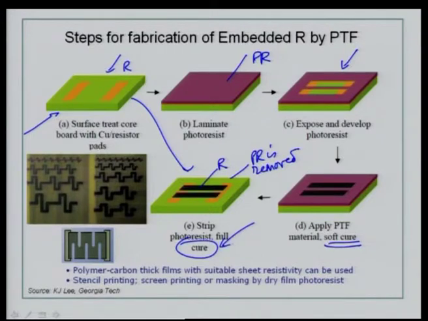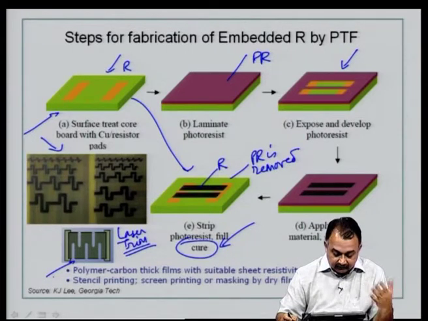The key here is how well the material will adhere to the copper surface. So, the curing temperatures become very important. Now, this is an example here. What I have shown is such a system where a polymer thick film is printed and it is cured. Okay. And I talked about laser trim. So, sometimes it is possible to work on your structures by doing laser trim as shown here. Okay. The only thing is compatibility of the materials with laser etching.